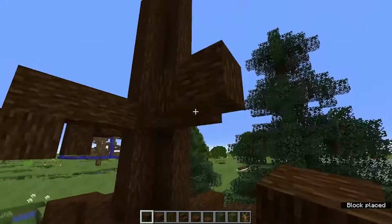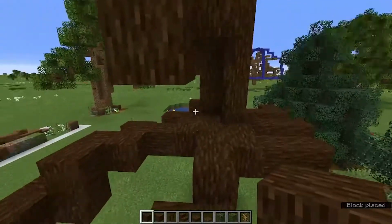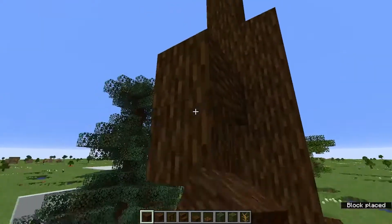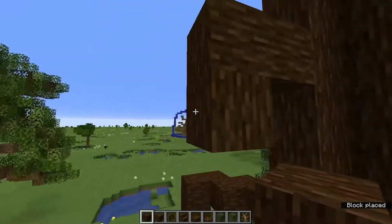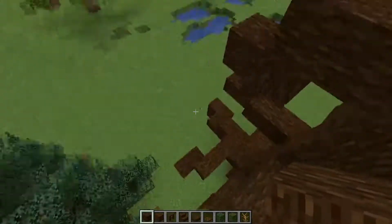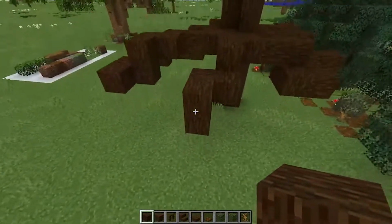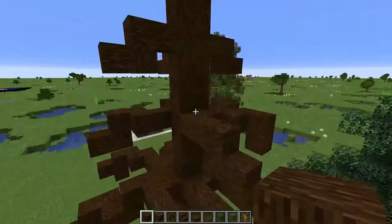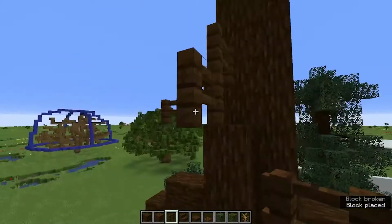Now here we are going with about 4 to 5 branches. So we're reducing the amount of branches a little bit. Now I'm going up some more and I'm going to put in my last row of the big branches, because after this one we are going to reduce down to the fences. And again, like the ones below, we are slowly starting to taper in. Now, as you can see here, I'm a little bit tight. I'm just stepping back one, so I probably go and add another one here at the bottom just to make sure that I'm having a more uniform tapered shape. And once we're going to the fence gates, we are doing the same as what we did with the larger branches.